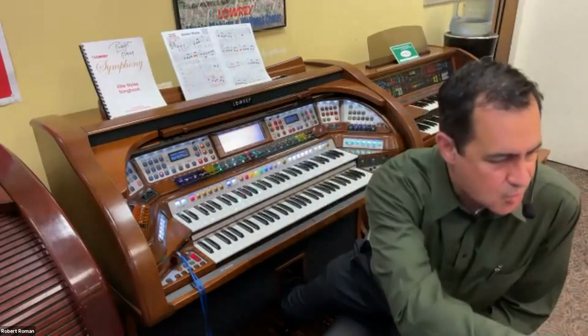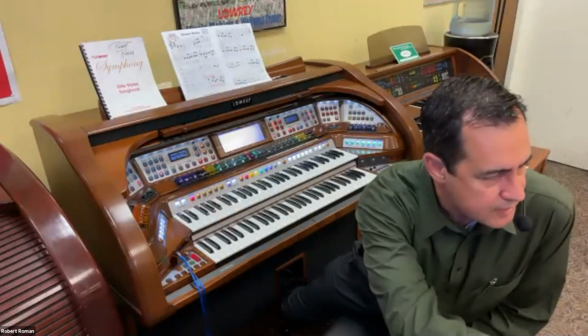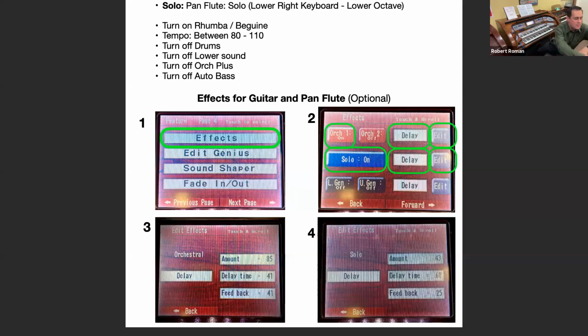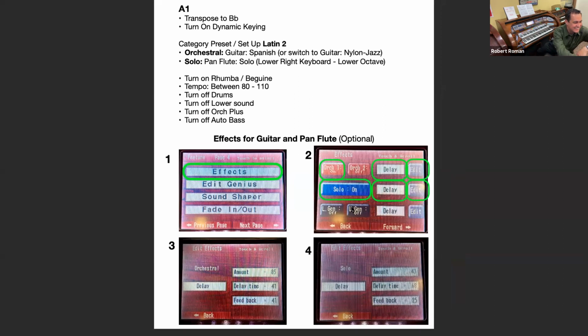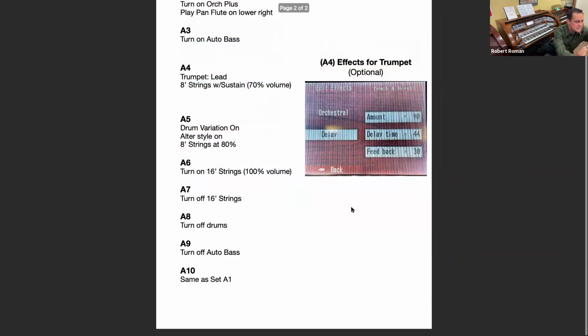Okay, now let's go to my handout here. Let me show you. Look, that one page was all the first setup. The second page is the rest of the song.